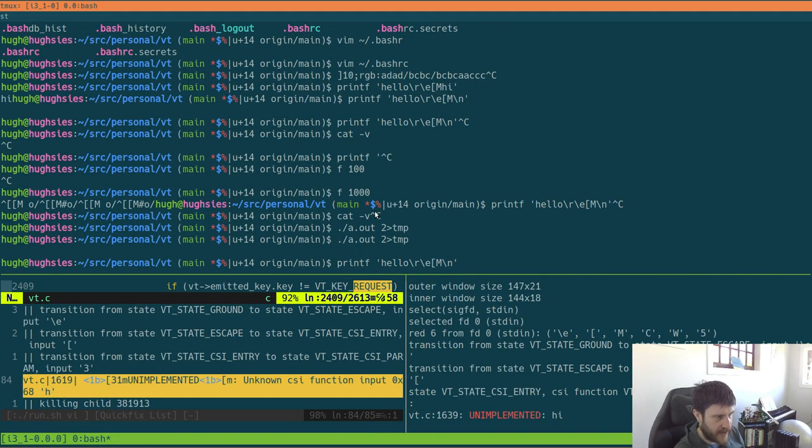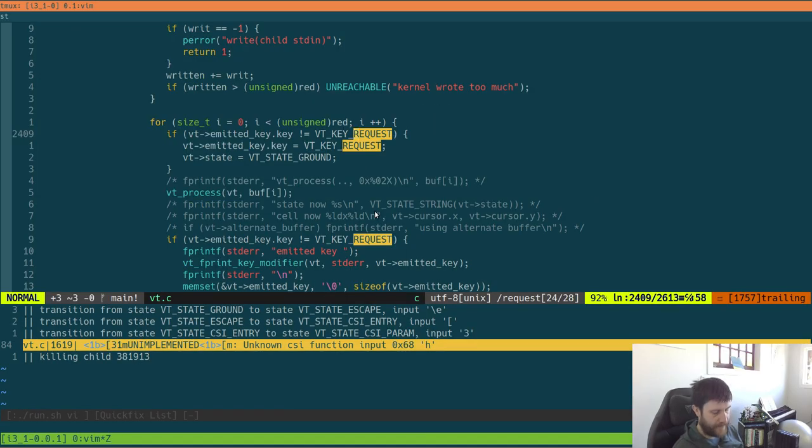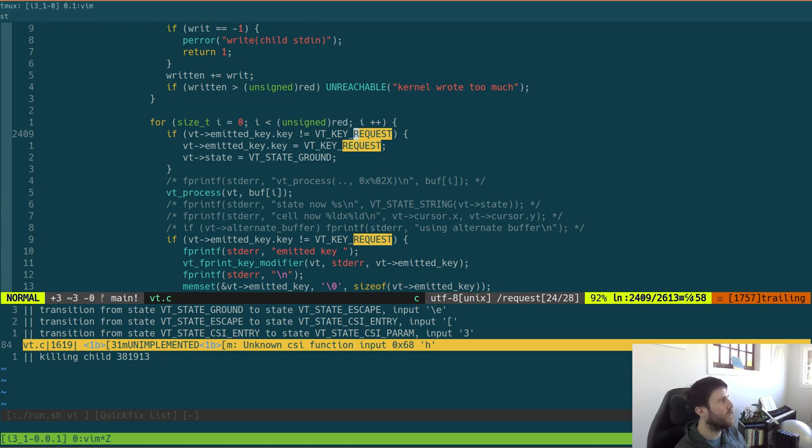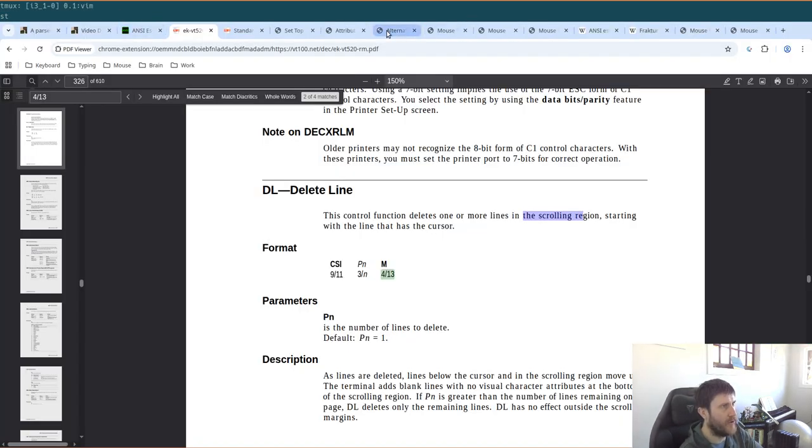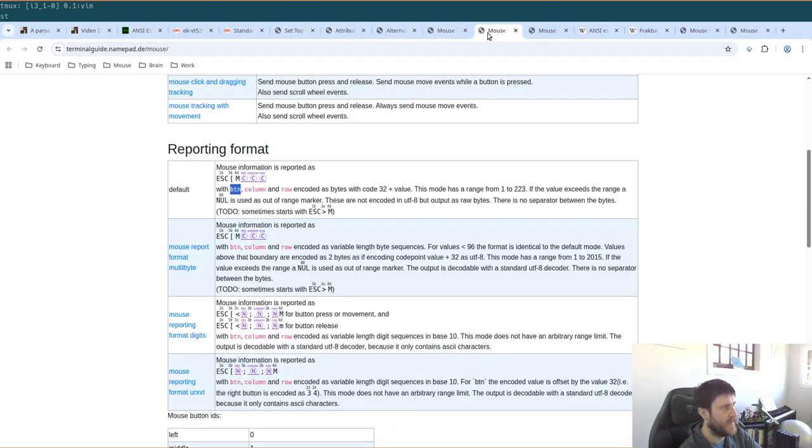So that's kind of interesting. Did the high bit do... how do I want to do this? And these other modes, you can do UTF-8, and here it's just decimal numbers.